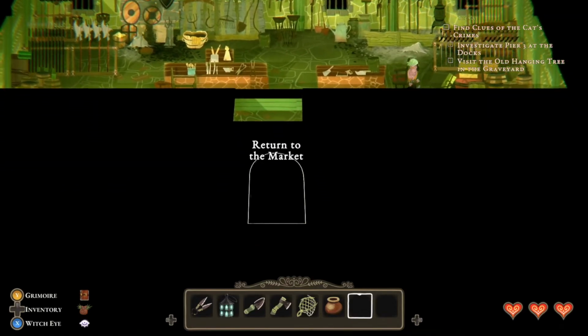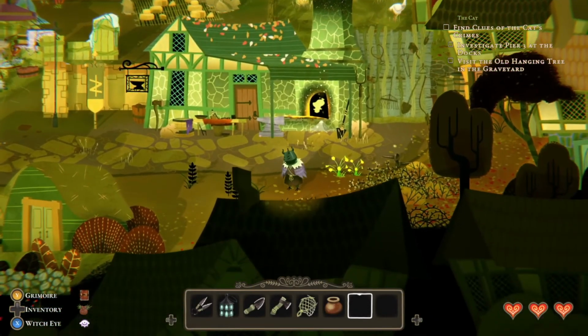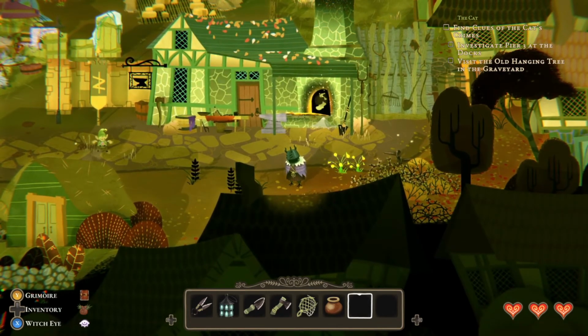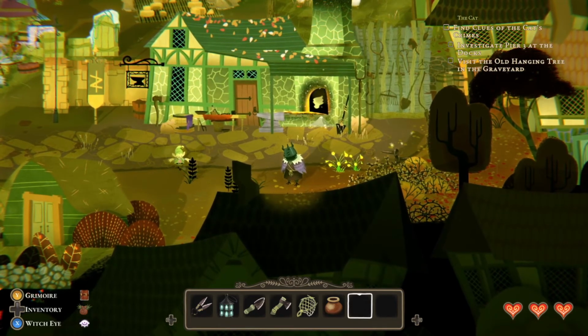Well, we still have 2 more shopkeepers to convince of the cat's guilt. Let's continue this quest next time though. Save here for now.